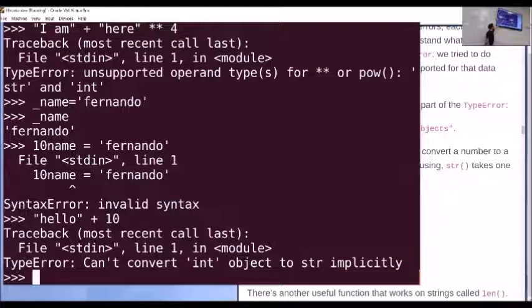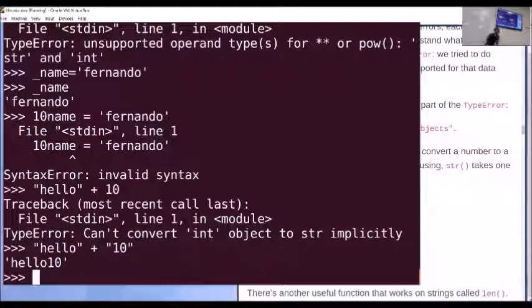If the 10 was a string, we wouldn't have this issue. So we could say, okay, let's go ahead and use '10' as a string. We wouldn't have that issue because we're giving it two strings to concatenate together. However, when we're giving it an integer, it's not sure that we know what we're doing, so it's breaking to prevent us from potentially doing something that we didn't want to do. Does that make sense?